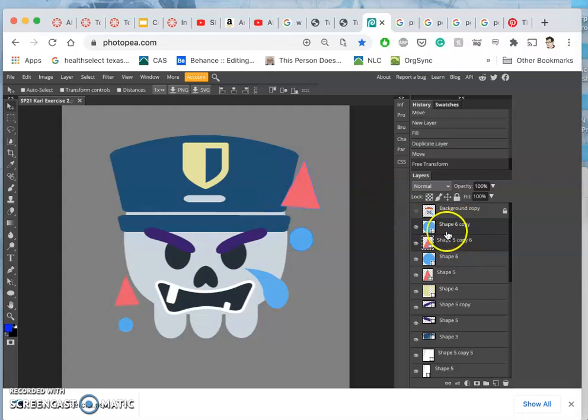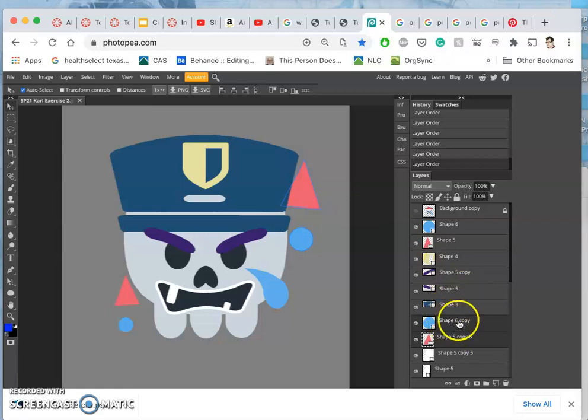So how would I do that? Well, I take these and I can move them down. I can drag and drop, but that will only move one at a time. If I have both of them selected, a shortcut for moving a selected layer down through the stack is Command on a Mac, Control on a PC, and left bracket. That will move them down. So I can just move them down until I can see that they're behind the hat, right? Okay, now I have to do it individually.